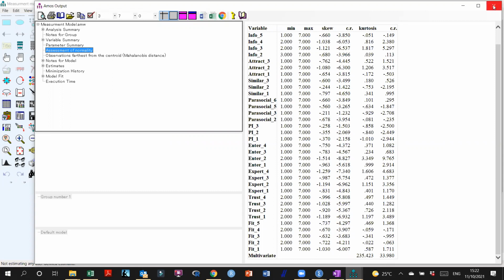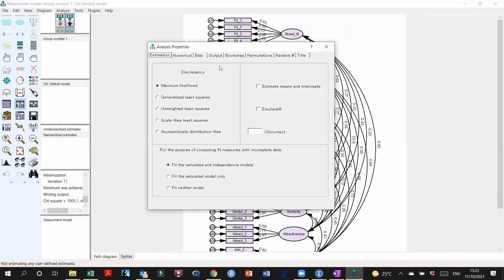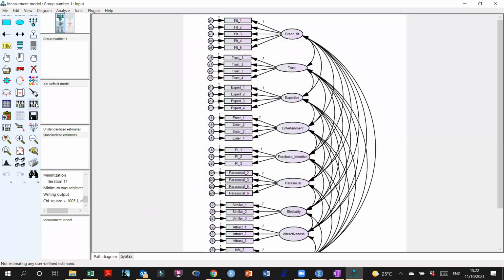So in this case, I will suggest that we go for the bootstrapping method. And the bootstrapping method is a method that we use for non-normal data. So if your data is not normal, we do the bootstrapping, okay? And basically these are the settings that I use, and we still use the maximum likelihood. And let's hope it works. Sometimes it gives me trouble also.